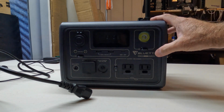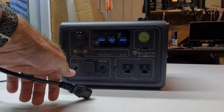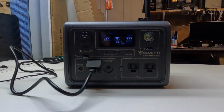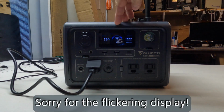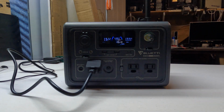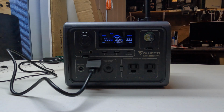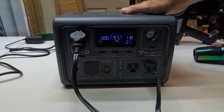Back to the review. All right, now that we've got this thing fully depleted, 0% on the screen, let's go ahead and try recharging this and see how long it takes. We'll check back in a little while and see how it's doing. All right, so it's been about an hour and just under 10 minutes. We're at 99%. You can see the input watts is now ramping down. We were at around 264 watts, and now we're at 65. So just over an hour and 10 minutes, maybe an hour and 12 to an hour and 15 minutes from AC to charge from 0 to 100%. So no problem running a 12-volt refrigerator or two off of this power station.